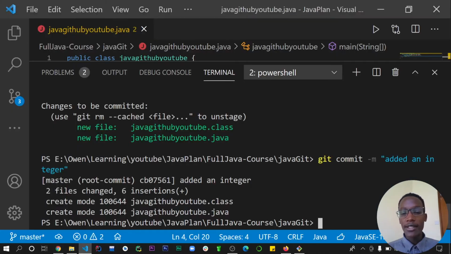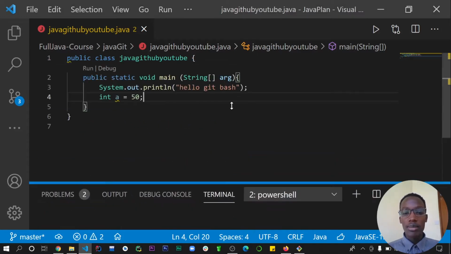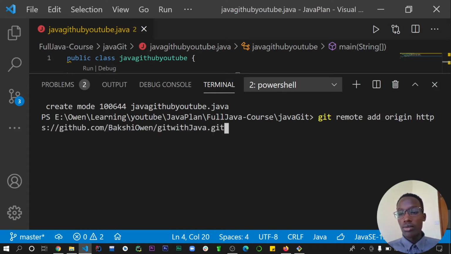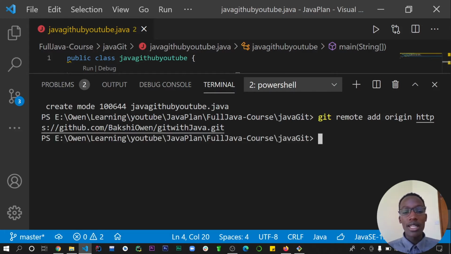So go into your editor again. So I'm just going to minimize my window this way and then pull it up again so that we now have it with the changes here. So I'm going to say git remote add origin, then a space, then you can just right click or Control V to paste. So if I now do that, I'm telling my compiler, hey, make these changes to my Git account, and to that Git account, make it to the repository named Git with Java.